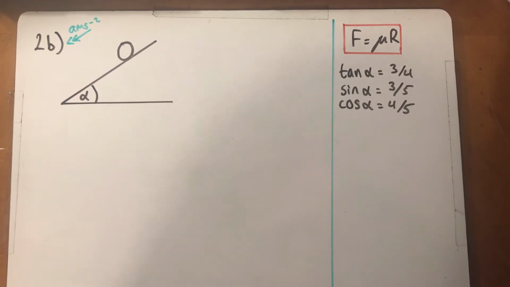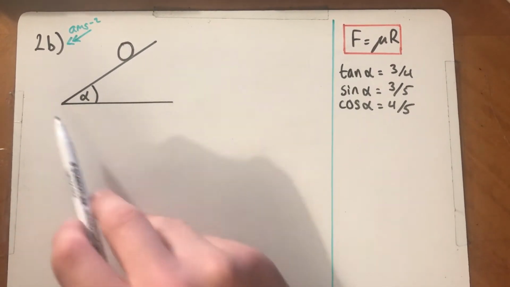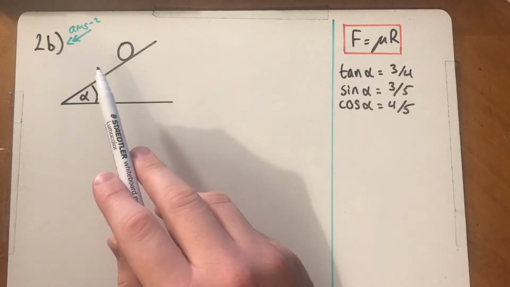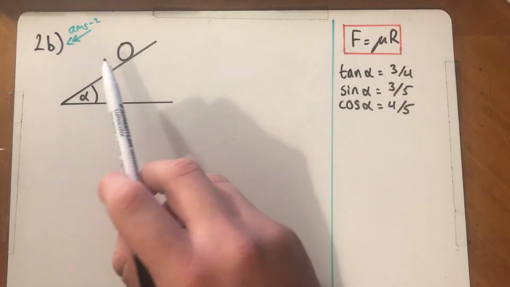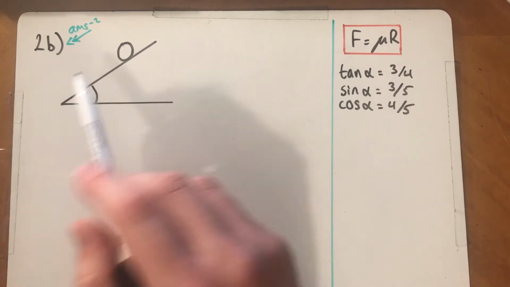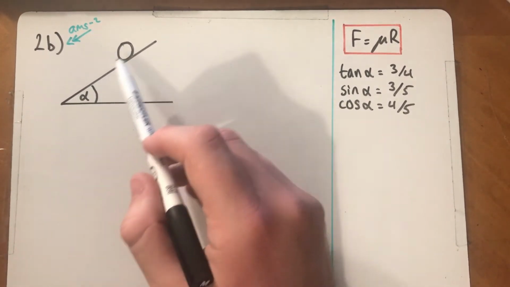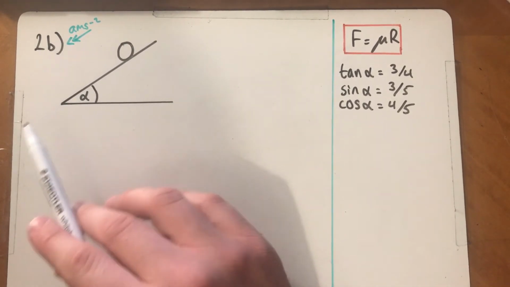Hi. So for part B, we've been told the force of magnitude 4 newtons is removed. Find the acceleration of P down the plane. The first thing I'd recommend is to draw a nice big diagram, obviously without that 4 Newton force that was there before, because it's been removed. So there's nothing holding the particle up the plane anymore, so it is going to fall down and accelerate down towards the bottom of the slope.